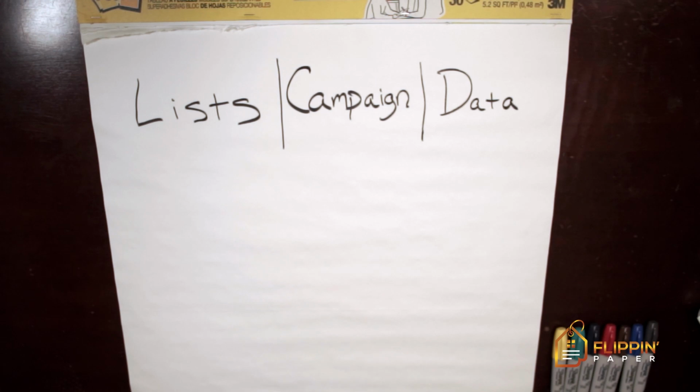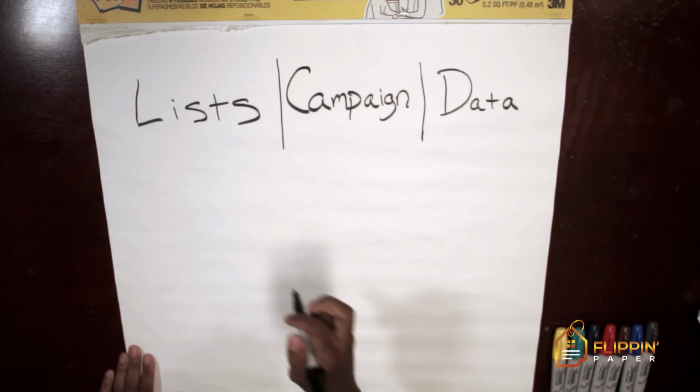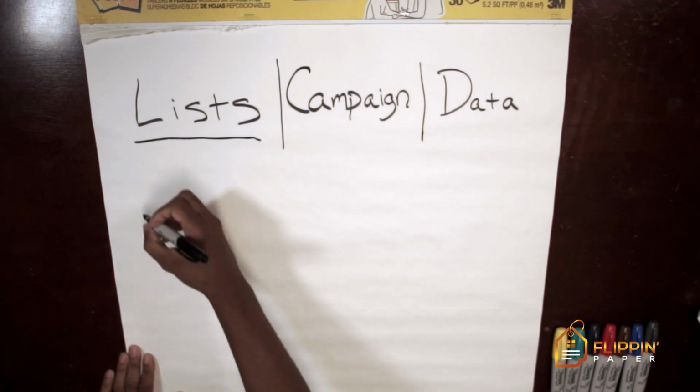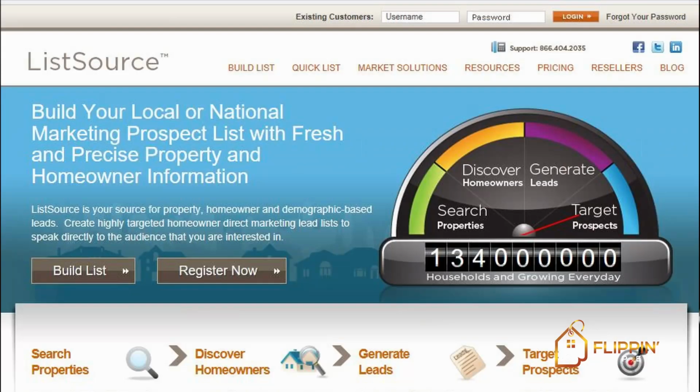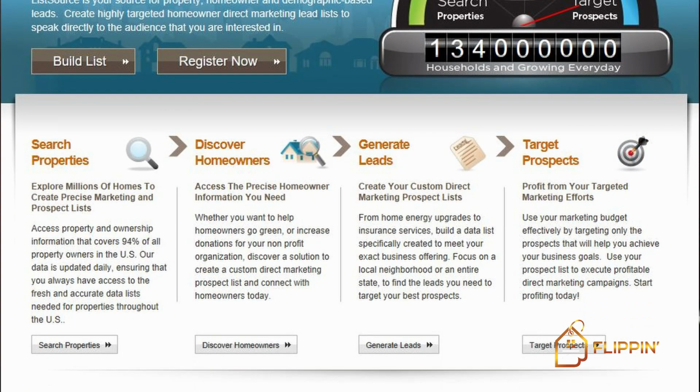So when you're starting out, no matter what county you're in, you have to figure out where you wanna market. How do you know which zip codes, which areas of town are the best areas to market in? And that's gonna come from your list right here, right? First thing with our list, we're going to go to listsource.com. First thing in everyone's head is listsource.com.